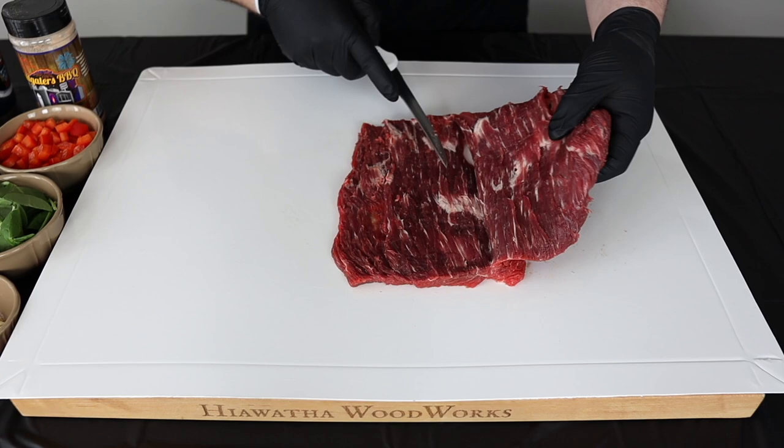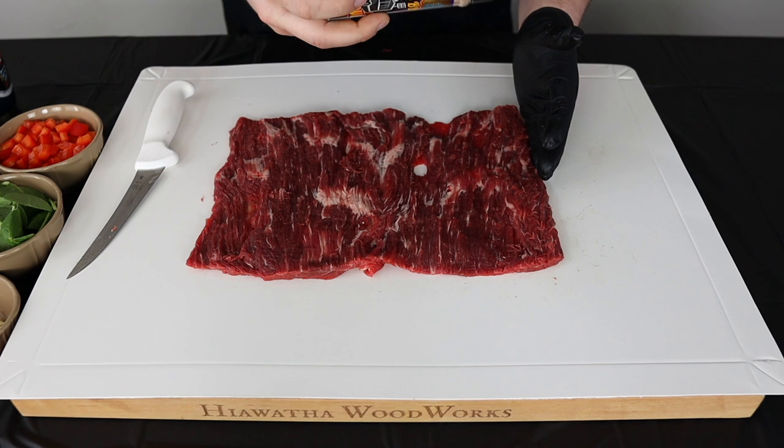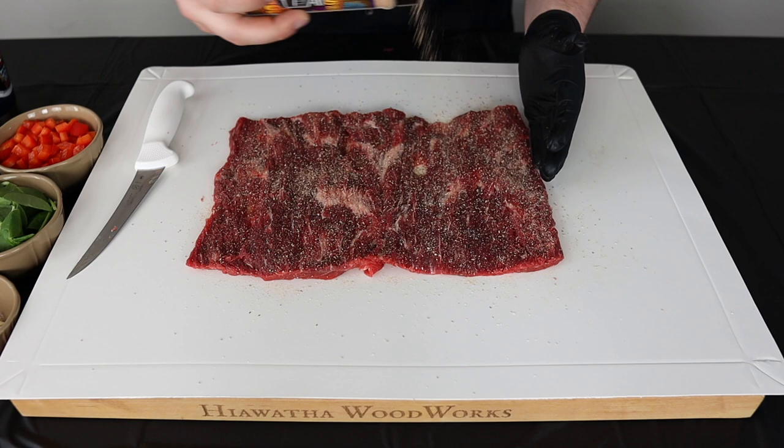All right, so once you have it butterflied, you wanna go ahead and get some seasoning on the inside. For this, I'm gonna be using Tailgater's Barbecue Party Rub. Goes great with beef, it's a great all-purpose rub. We're just gonna get a little bit of flavor on the inside here.